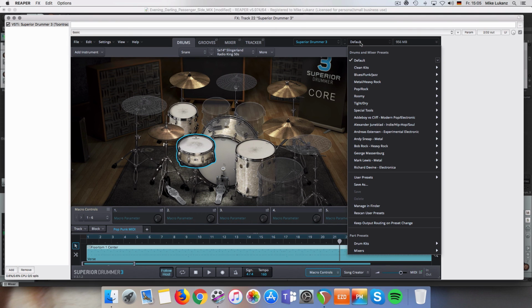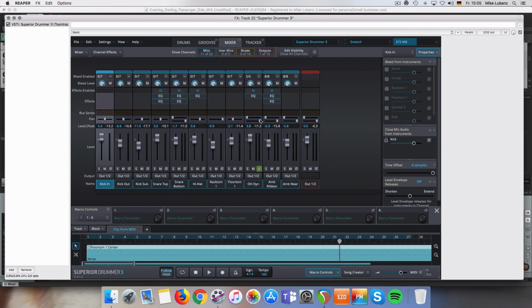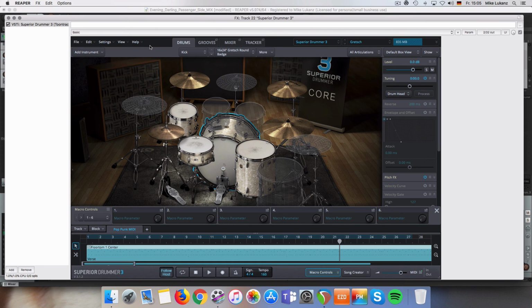So let me at least start with George Massenburg's Garage preset, which is not overly done. He just added some basic EQ to the drums to let them shine more. But let's listen now how this sounds.